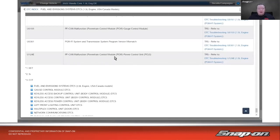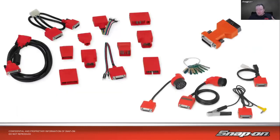So many codes. But also back then, we had all these different adapters that you would need, right? Any of our Snap-on scan tools would work with these adapters, because we do go back to 1981. Even the brand new Zeus Plus can read these cars all the way back to 1981. You just need a special adapter that adapts to any of these different connectors. These are OBD-I adapters. These are the European ones, and these over here are the domestic and Asian ones.